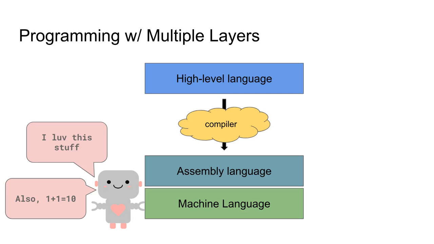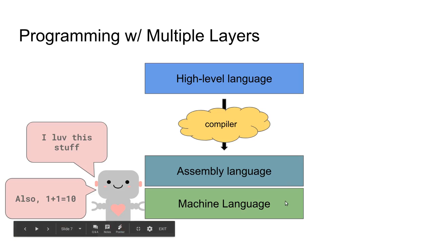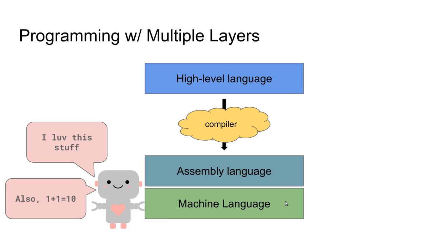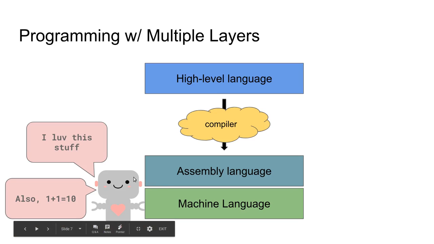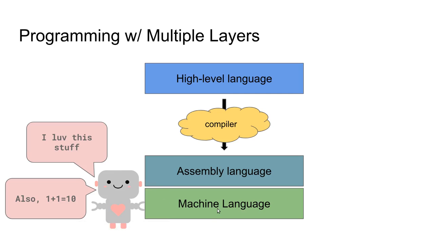When we program in these multiple layers, again, we're focused on developing code in these high-level languages, and then we push that code through a compiler suite of some variety, and out of there comes either some low-level language code that we might want to investigate, like assembly language, or more often an executable binary that consists of the machine language of the actual architecture. And that's the thing that the computer itself wants to eat, right, is the machine language.